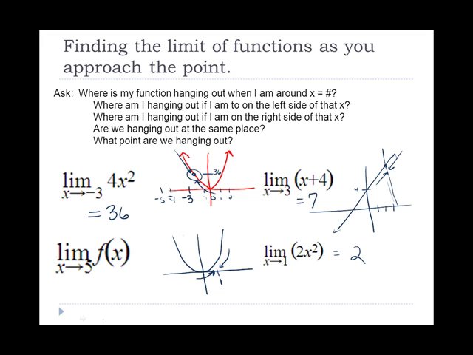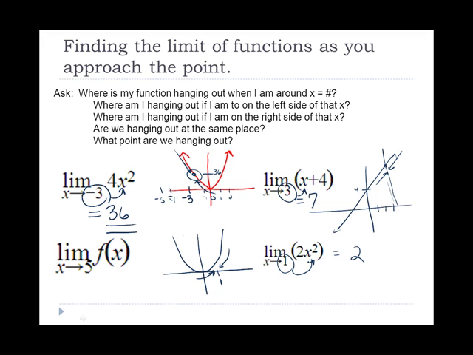Now, take a second and look at your answers. Is there something that you notice about the 36, the 7, and the 2? So maybe pause your machine and see if there's something special you can notice there. Hopefully you might have noticed that 36 is actually what you get when you plug a -3 in for x. And 7 is what you get when you plug in 3 for x here. And 2 is what you get when you plug a 1 in there.